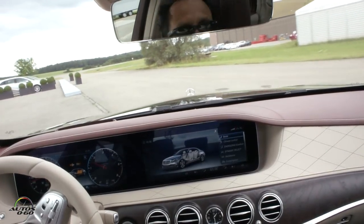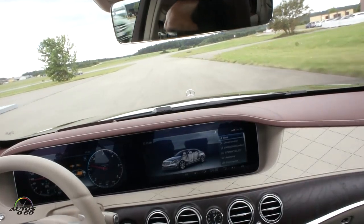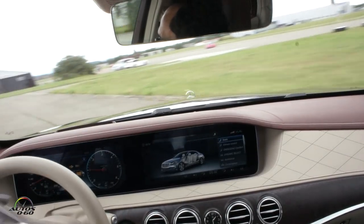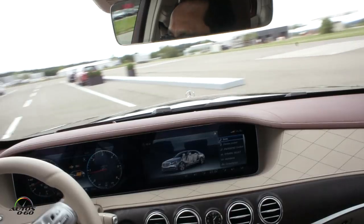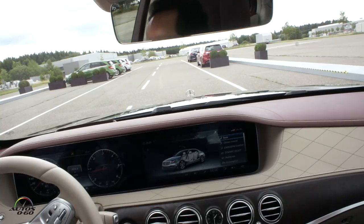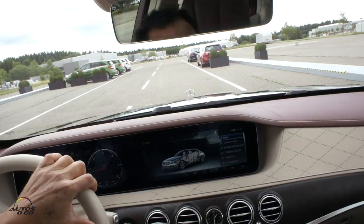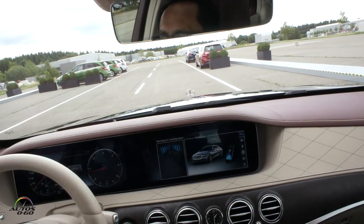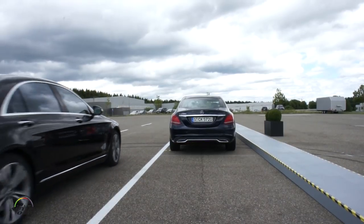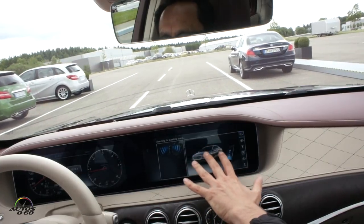So we go for the other one on the other side — the parallel one. Backward works too, of course, as does forward. It's pretty much the same flow: push the parking button and drive past the spot. You don't even have to push the button when you stop — it's always searching in the background. You could drive past and push it afterwards; it already knew about the spot. You're just activating the visualization.